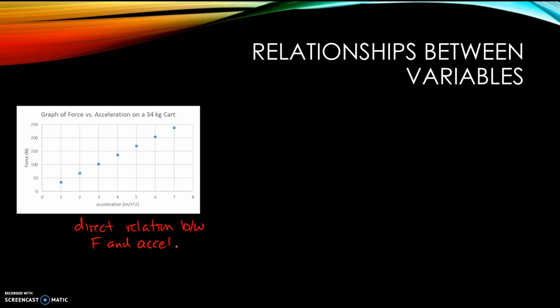Or you could say that it's linear, it's a linear relationship. Okay, both of these work. Now, be very careful with direct relation. In science, when you use the term direct relation, you mean a linear relation. You mean it's not just that one variable increases when the other one increases. It's that when one variable increases, the other one increases by a constant amount. Okay, so it's a linear relationship.